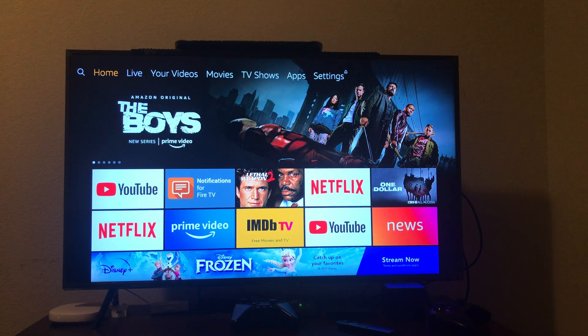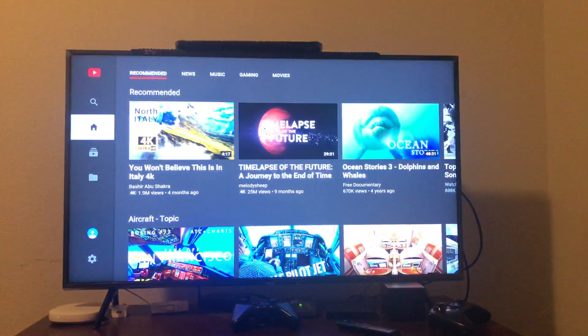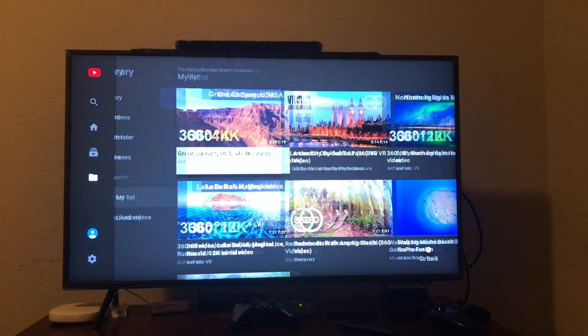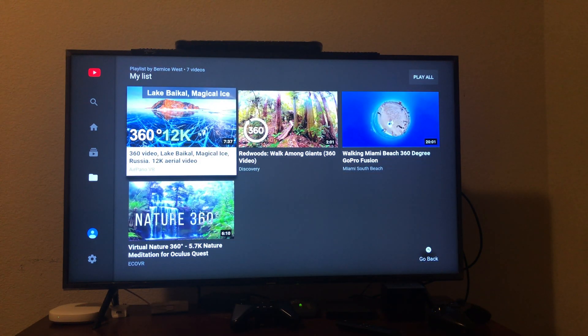What I'm going to show you today is on Fire TV — this is Fire TV Cube. I've installed the YouTube app, you can see it right here. If you go in here and create a list of videos to make it easier for the senior, what I've done is I've created a list. Here's a list of ones that I've picked out for them. You notice they say 360 degree on them. This gives you a virtual reality kind of experience — not quite the same as the headset, but still pretty good.